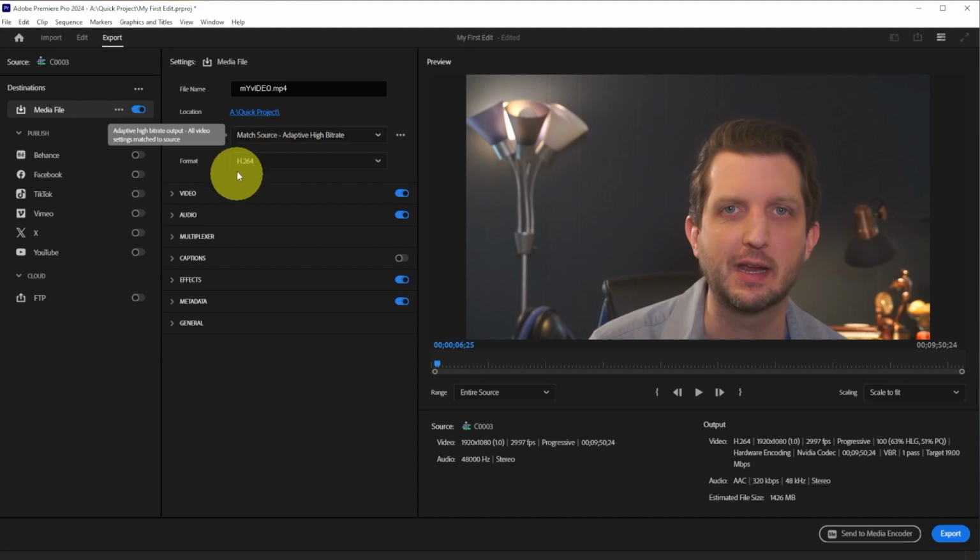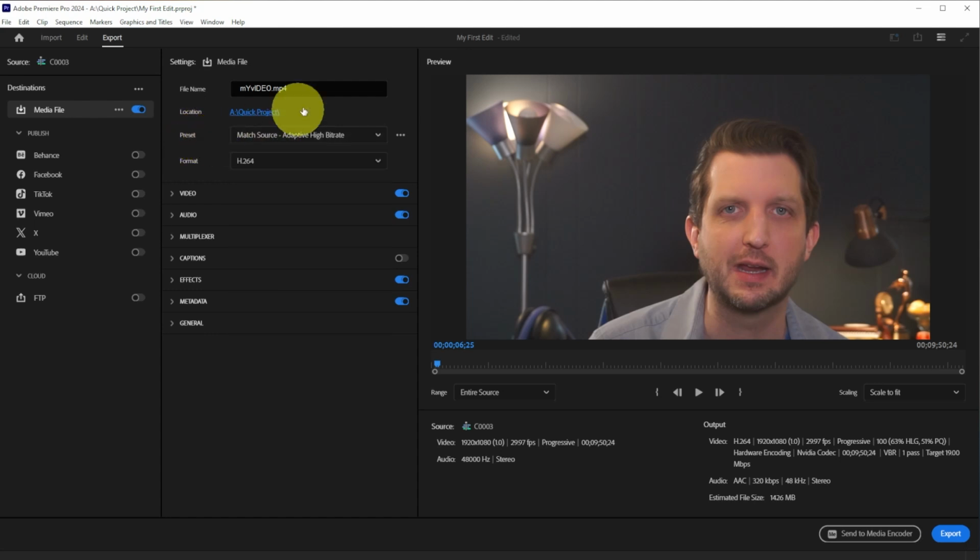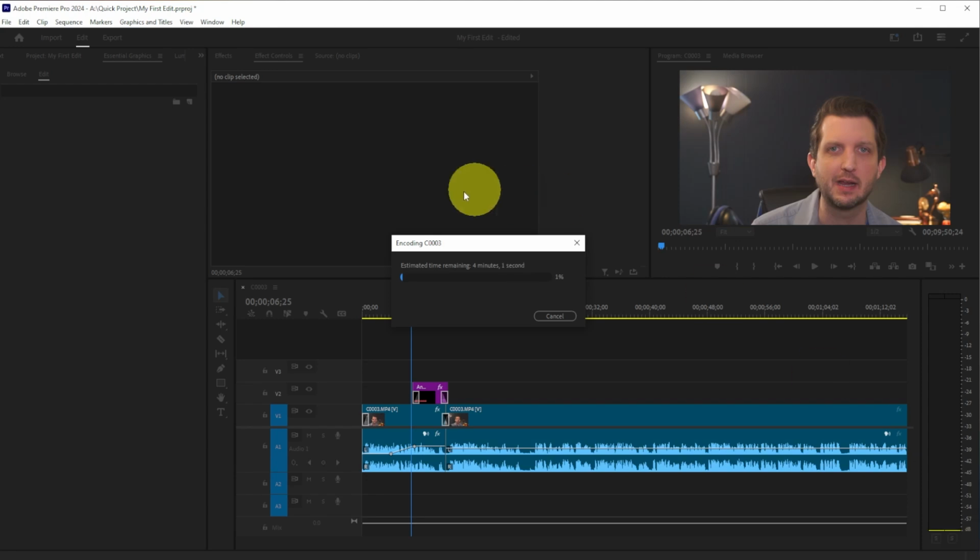And then I would leave the presets again, as you're just getting started. Make sure your format is H.264. That's the most common MP4 video format. And then just leave it on match source, which means you're matching all the settings of the video that you put in, not making it bigger or smaller or changing the bitrate, and just leave it as that preset there. Okay. And then when you're done, you can hit export, and it'll start rendering the video out. Once this is done, then you'll have that file ready to post wherever you want it to be.